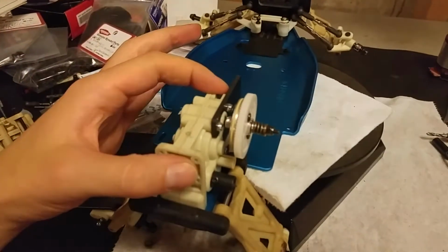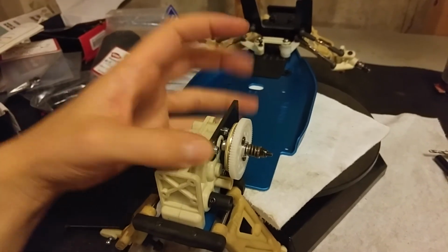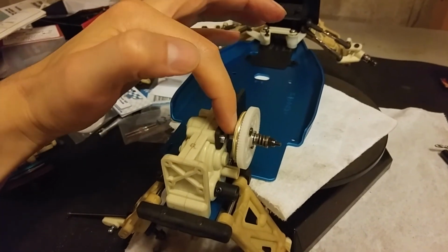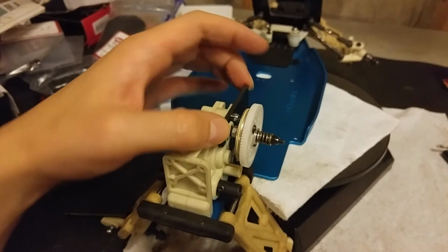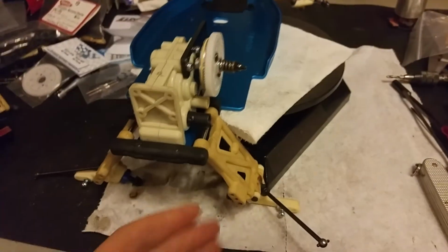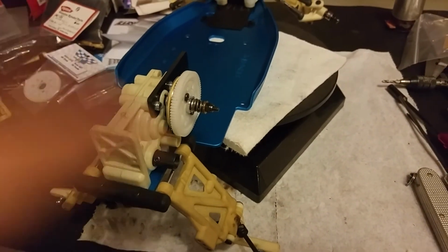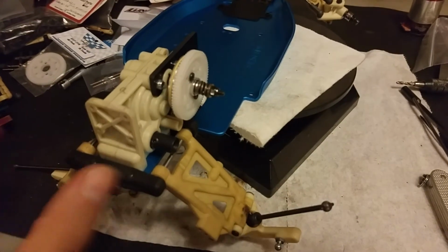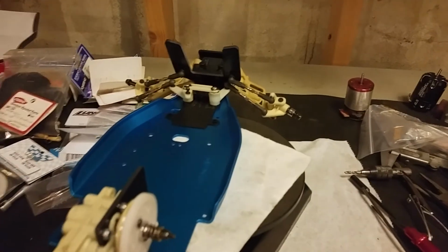Quite a bit of detail for the drivetrain. This is not a simple plug and play. You do have to do some custom work, especially the slipper hub. You know, a little bit of work on the motor mount, but that's not too big of a deal. And then this is ready to go. Then I can install the rear tower, close everything up with the rear camber links, and then put the shocks on and a few other things in the middle here, and then it's all set.